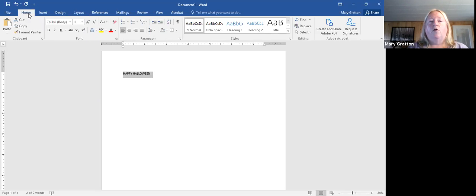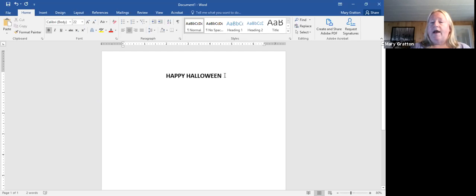Go back to the home screen, center it, bold it, increase the font size. I've done that. Now I'm going to hit enter and come down a little bit, go back to the left, and align it to the left margin.